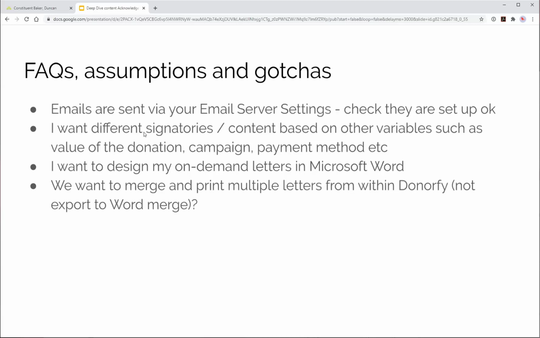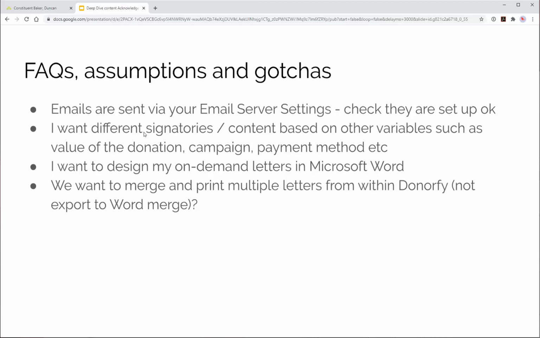So what you may have noticed is that when we're talking about merging printed letters, we've been talking about Donorfy doing that from within our own template for a single letter, but for bulk letters, it gets exported to Word. And again, that's a design choice in Donorfy.